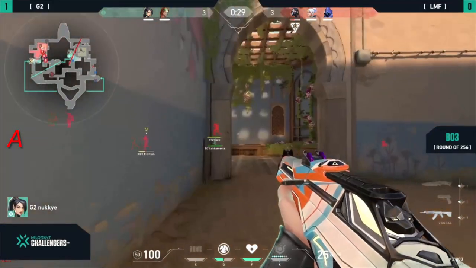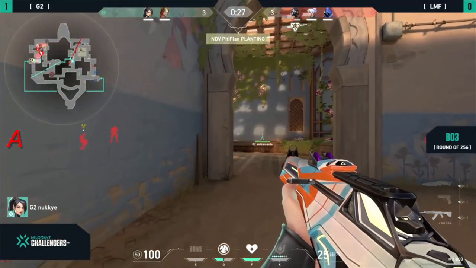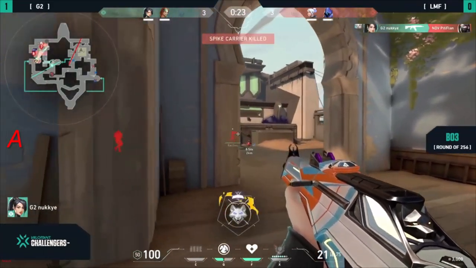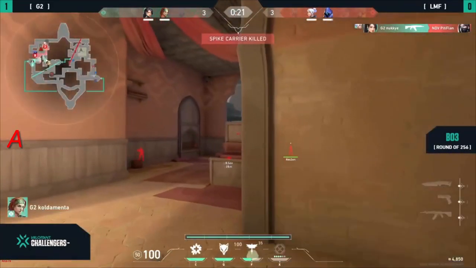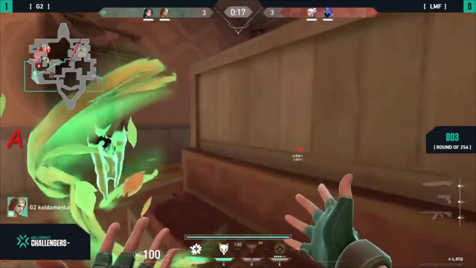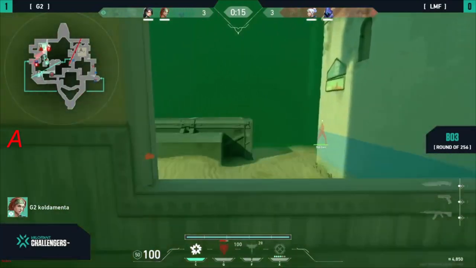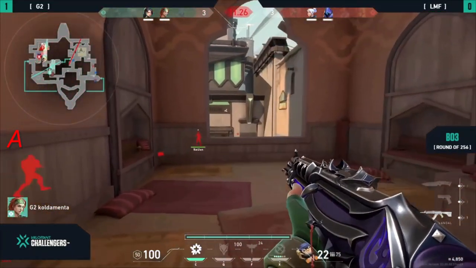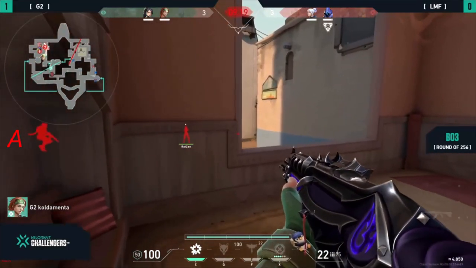If there's no pressure coming in from B long, really low. It's not been dropped. The teleport might take their attention away. There's 20 seconds still left to plant the spike. And at this point, it might just be for Coldementor and Nookie to just stall. Make sure that spike doesn't have the room to get planted. They find the information of where the jet is. The Omen needs to make his way through.